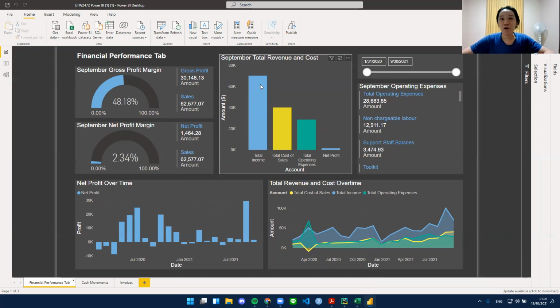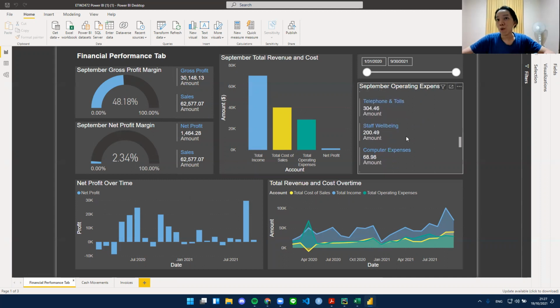And here we can see the comparison of the actual total income, the total costs, operating expense, and net profit. We can see that the income is divided into these three. And as we can see, the gross profit is actually already quite high, 48.18%. However, the net profit is very small at 2.34%. The reason for this is the very high operating expense. That's why we added additional operating expense information in here, even though it's not requested, so you guys could focus on the expense that is used and the detail on what it is used for.